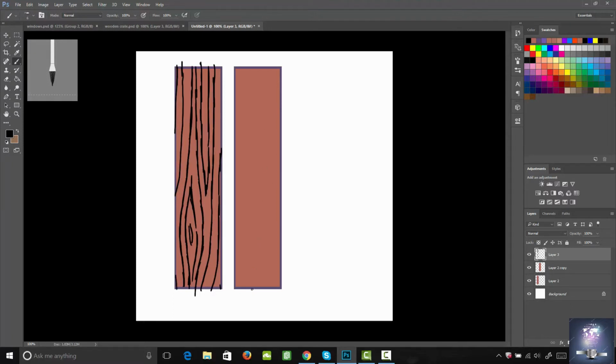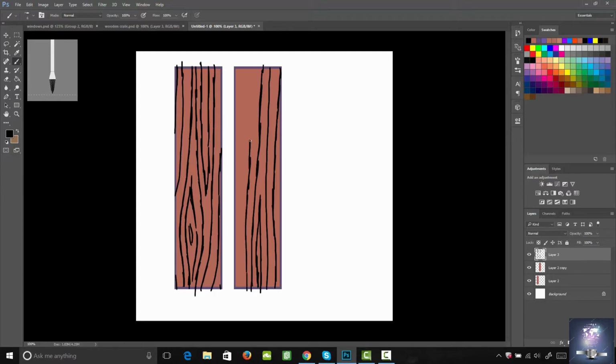Great. Now let's do the same for the other side. Now we're going to be reusing these, and I think this knot right here, or this eye, is going to be way too prominent and recognizable when we reuse this plank of wood.